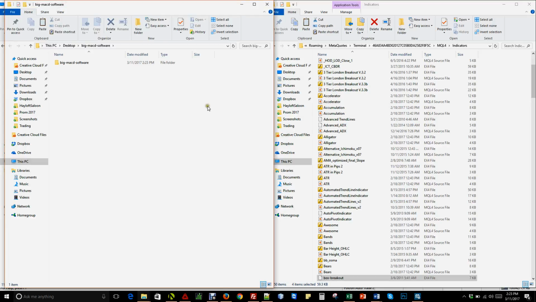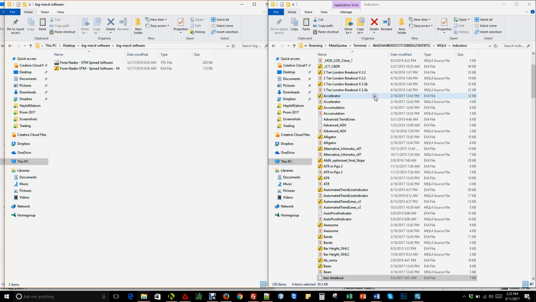Now you'll notice in this folder we only have two things. We have a TPL file and an EX4 file. Okay? The EX4 file is the indicator. The TPL file is the template.